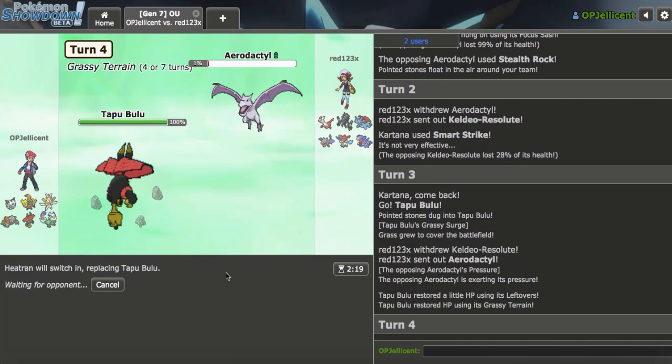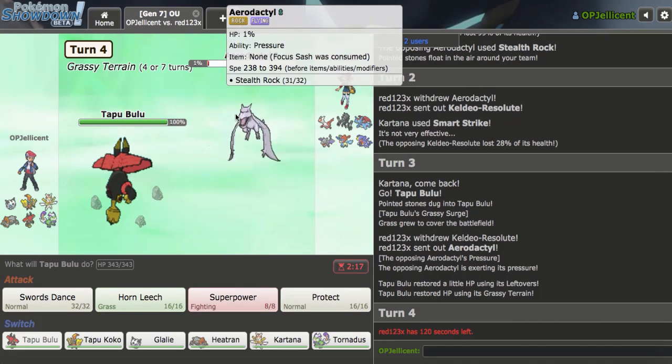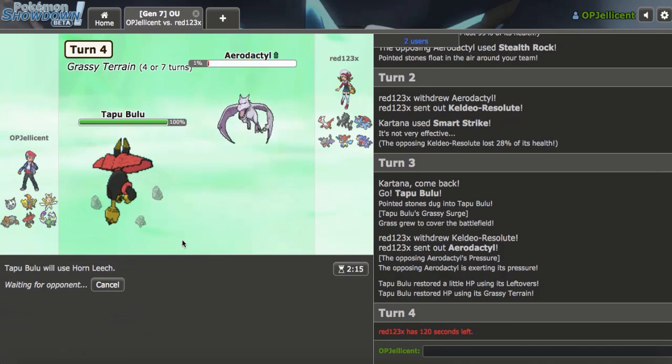The other option is going Heatran because I do want my Rocks up, as I said, and due to grassy terrain, I'll be able to take on this Aerodactyl and do that. Now the problem is this is going to have Taunt though, so maybe that's not my best option because I will have to hit a Magma Storm, so I'll just Horn Leech here. I think that's maybe a better bet.